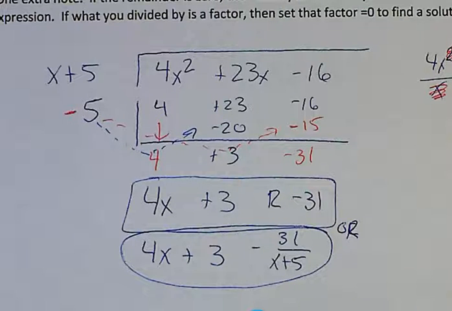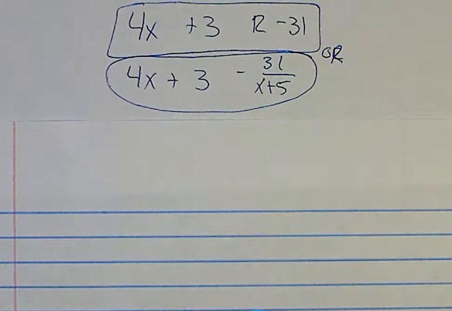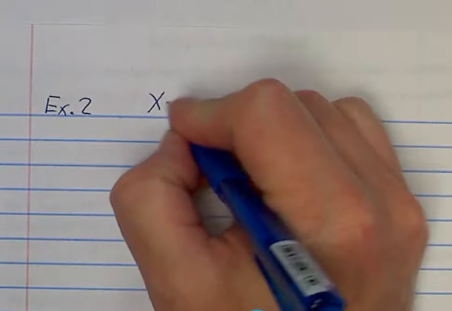Okay, so let's give you a couple more. And then we'll throw a couple of little, still doing synthetic division, but just changing up a few things that they're going to give to you when you go through some of these. All right, example 2. We're going to take it up, instead of starting off with x squared, we're going to take it up to x to the third, which I think is where most of the homework is going to be.